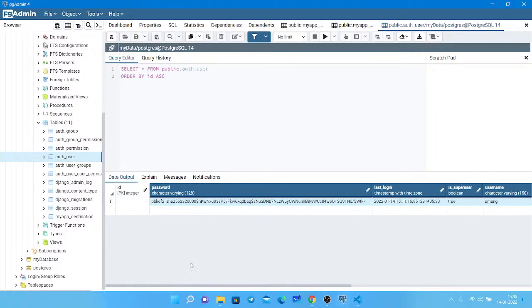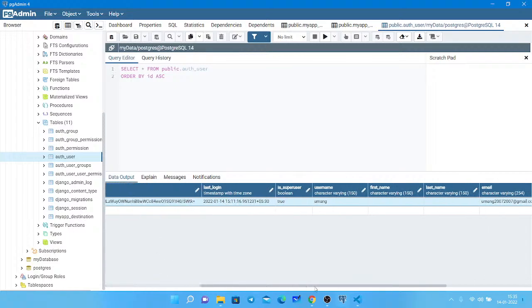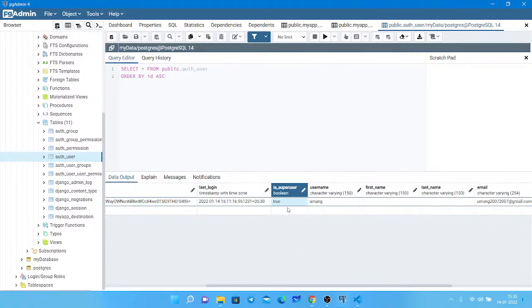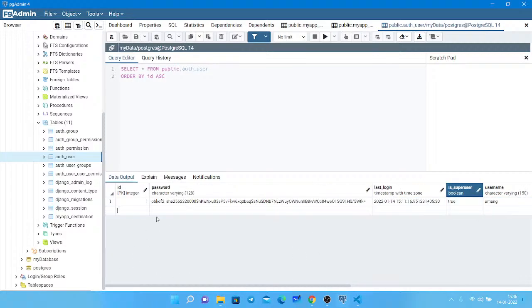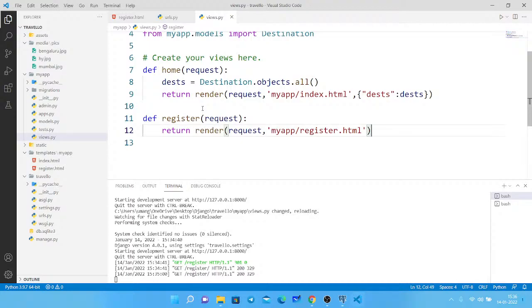So we will be using this table only to store the data, but in that case, by default it will be giving that it is not a super user, because we are not registering a super user. We are just registering a normal user because they don't have to access admin, right? So in this table only we are going to register. So for that, I'll come back to my code here.